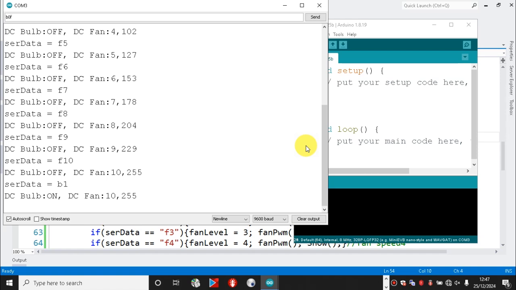To turn both of them off, B0 F0. You can see that's very good. Now let me turn them on again.